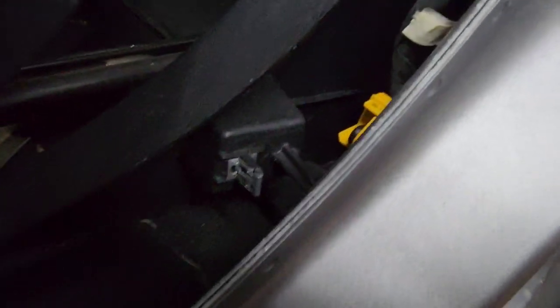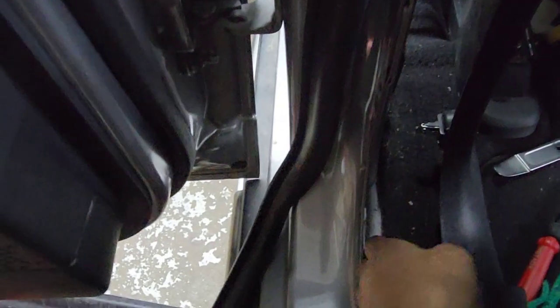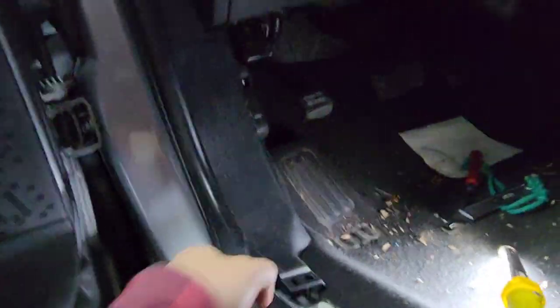Once I get this out, I'm going to move the seat backward a little bit, then move that seat forward so I can reach it. I'll pull that out and peel it out right here, then start prying. You can see one right there and another one down here on the bottom. If you don't have a tool, just take a flathead and pry it like that.